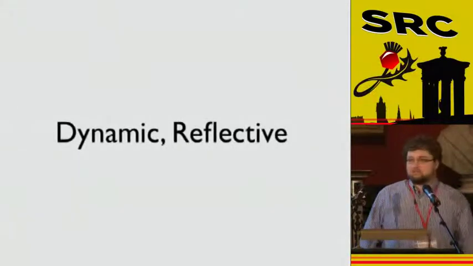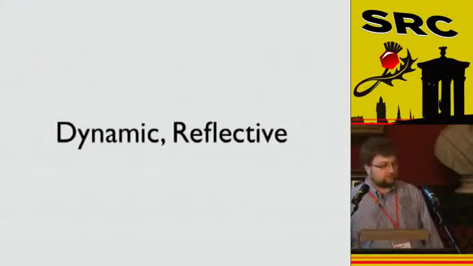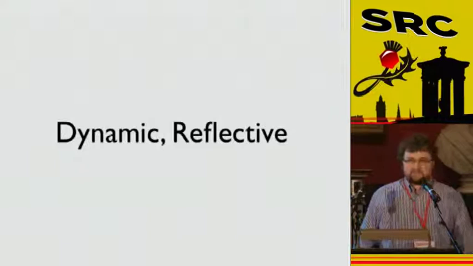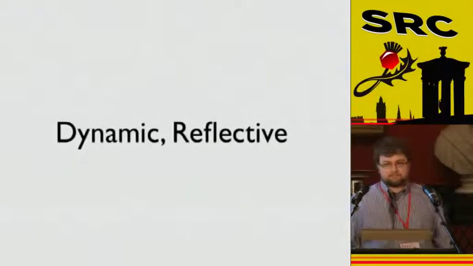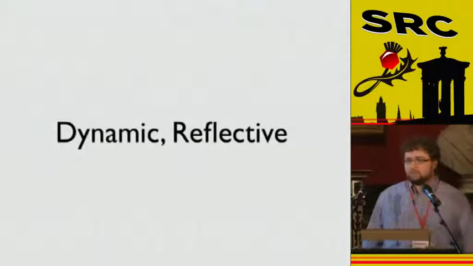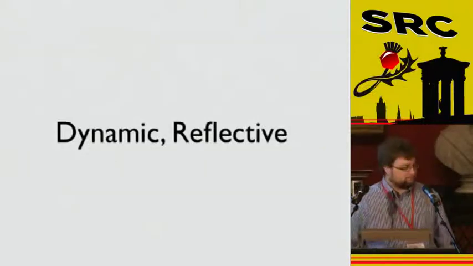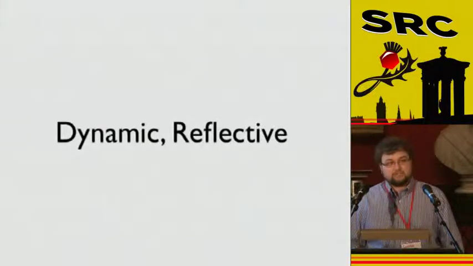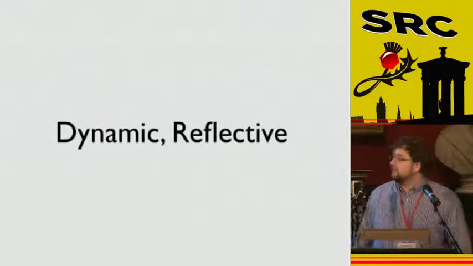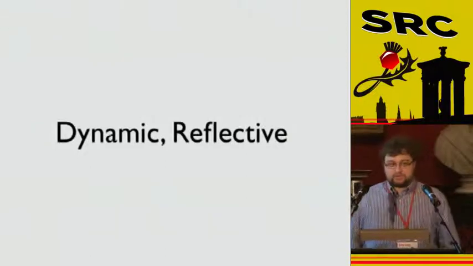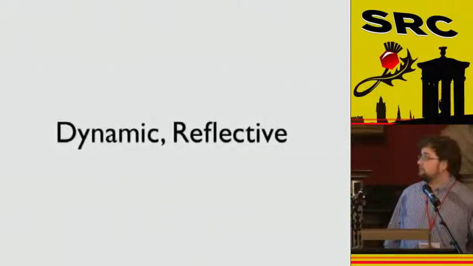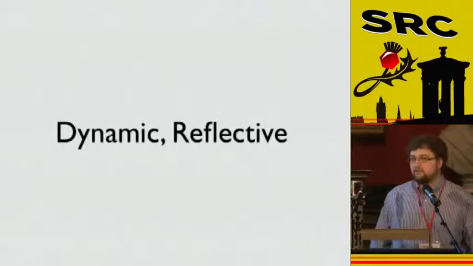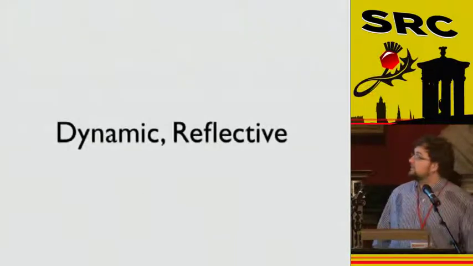So Smalltalk, like Ruby, is also dynamic and reflective. There are no types in Smalltalk. As an interesting aside, because I like telling this story, there's a Smalltalk dialect called Strongtalk, which added type checking for the Java people that were saying that Java was better than Smalltalk. And it was really fast. And the Java people said, aha, you need types to be faster. And then when you look at Strongtalk, they actually throw away all the type information at optimization time. So a lot of the great stuff that's in Strongtalk wound up in things like V8 and other language implementations. I think some of it's actually in Rubinius as well, which is really awesome.